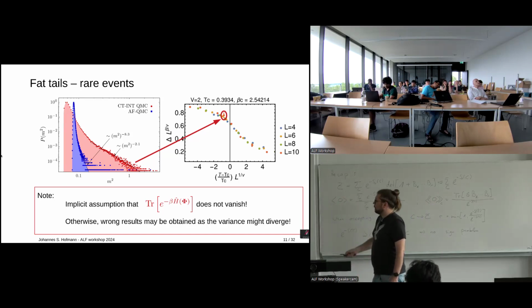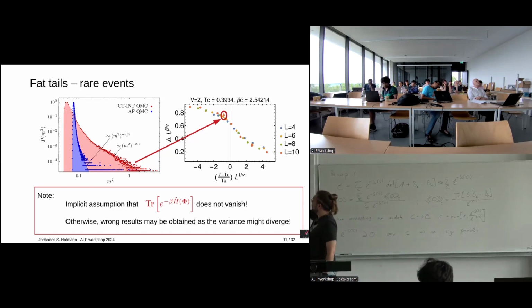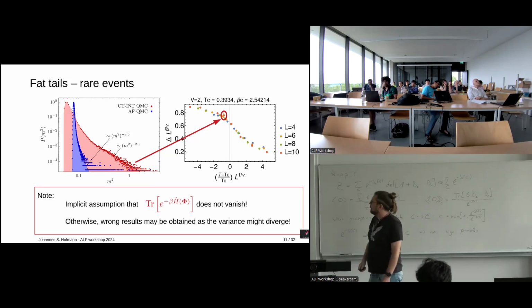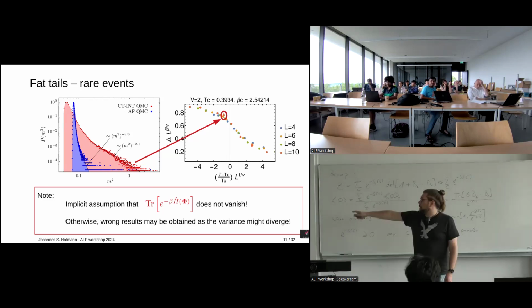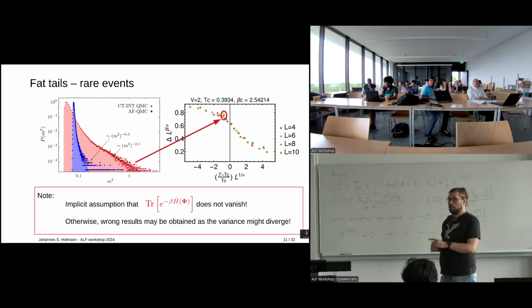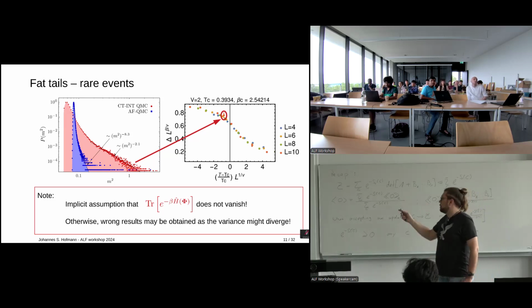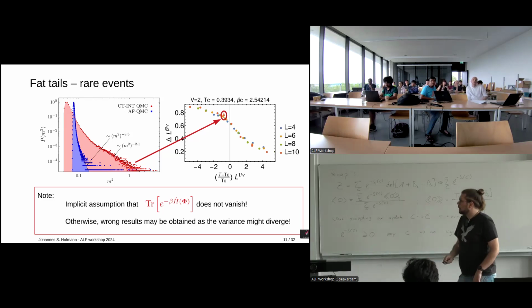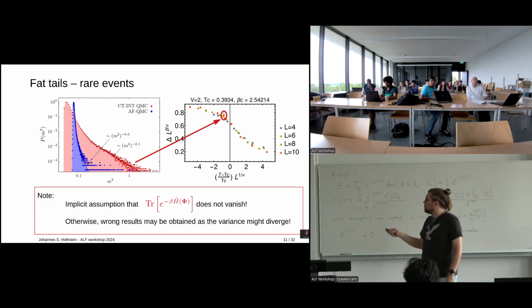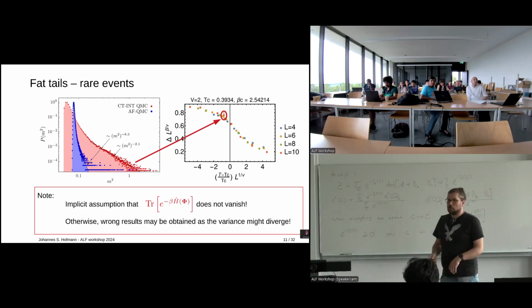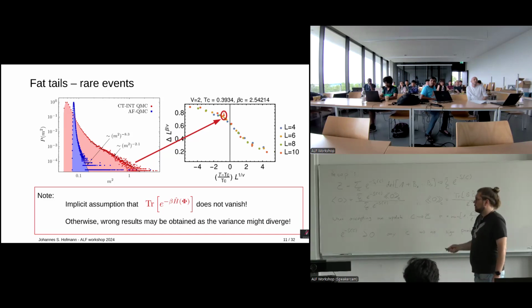And in this simulation, in this data point, the red one that I've highlighted, you just picked up one of these rare events, which shoots up the expectation value and the error bar with it. So this is a sign, when you see something like this, that you might be in trouble with what's known as fat tails, or rare events, or spikes, which is another name often used.